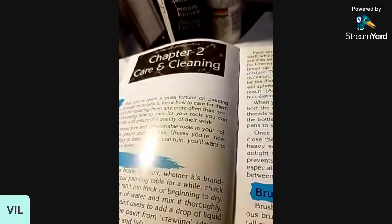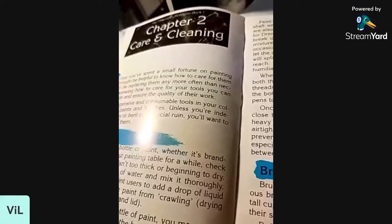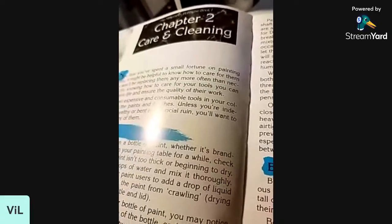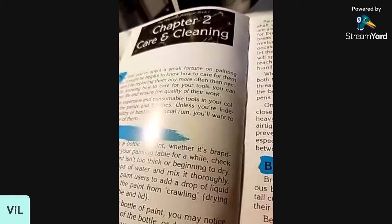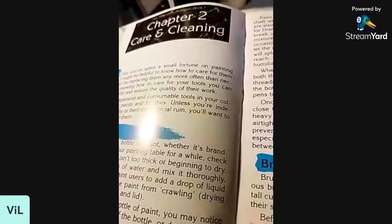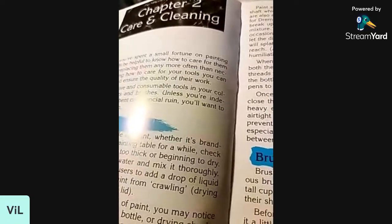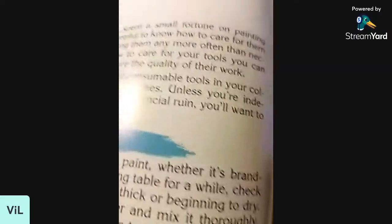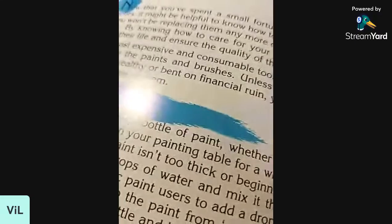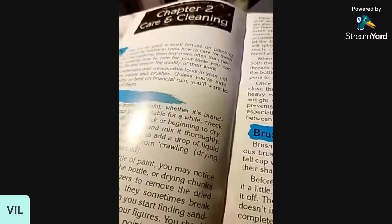It might be helpful to know how to care for them, so that you won't be replacing them any more often than necessary. By knowing how to care for your tools, you can extend their life and ensure the quality of their work. The most expensive and consumable tools in your collection are the paints and brushes. Unless you're independently wealthy or bent on financial ruin, you'll want to take good care of them.